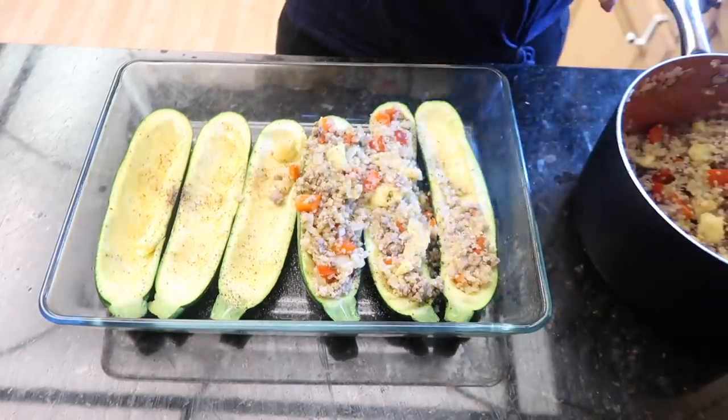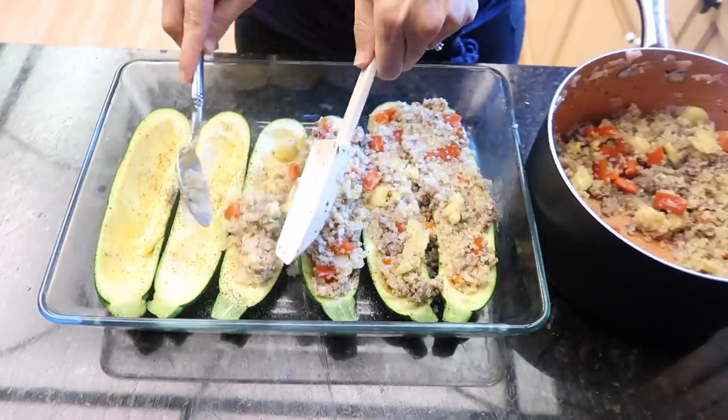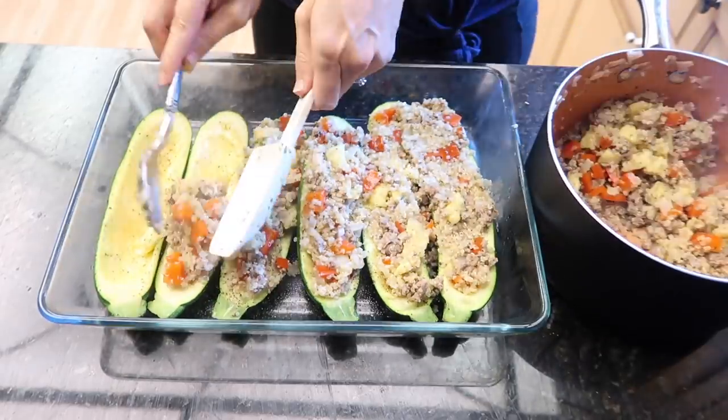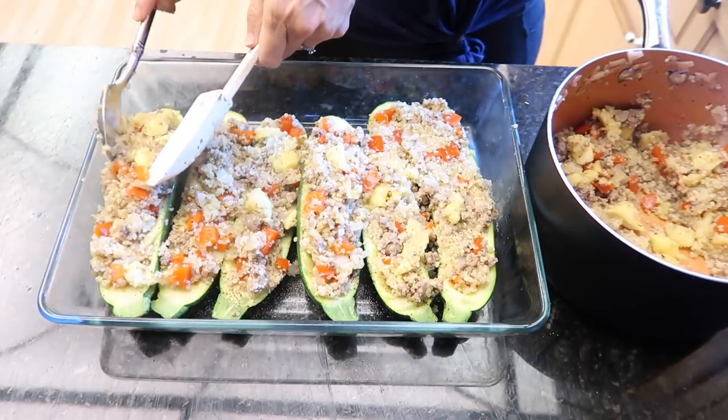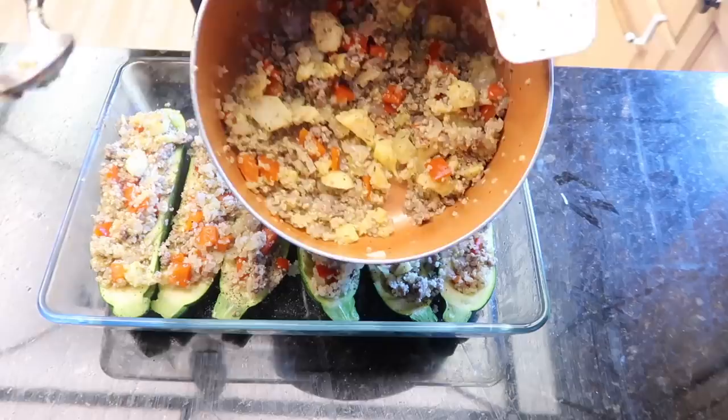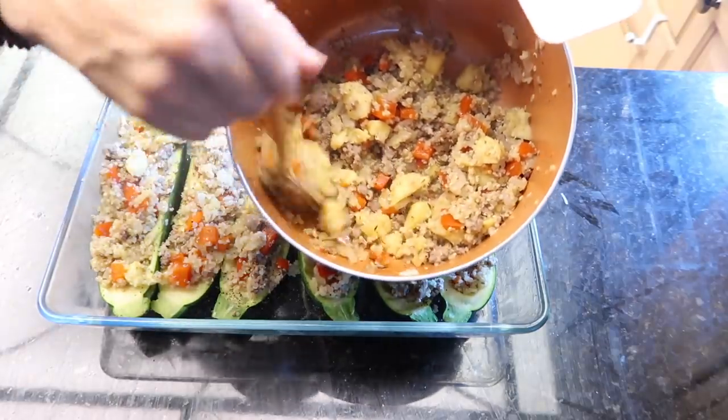So now I'm just filling the zucchini boats up. Zucchini boats. This is such a fun word. And you can fill the zucchini boats up with anything. You have taco meat? Throw some taco meat on top of that. You have meatloaf? Throw some meatloaf in there. Any reason to eat zucchini.